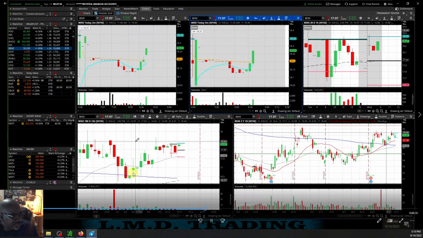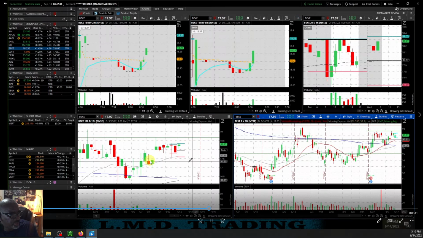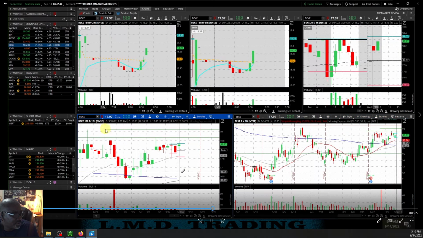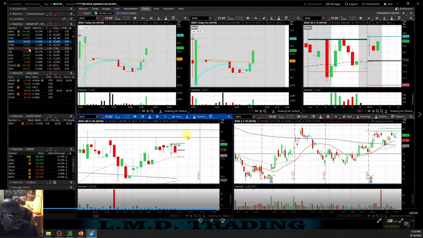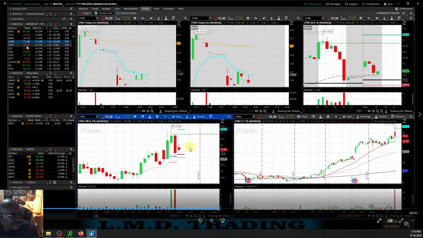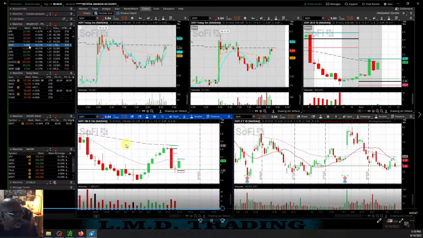We look at BEKE. So this one here is kind of transitioning to an uptrend on the 12. Got it kind of gapping over VWAP. And you see here, I'm just dropping my price action lines. So these lines here are my go, no go. So this one, I would need to see this get above this, hold it, and then trade up to that next area. CPRX. Nope, don't really see anything on there I like.